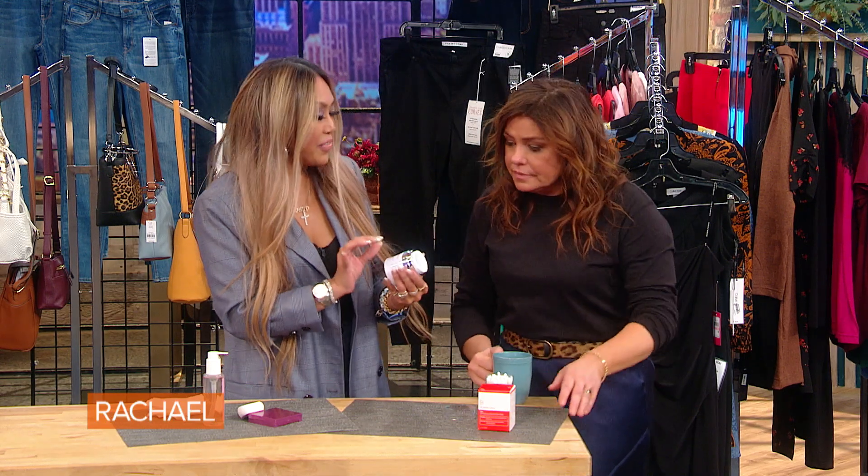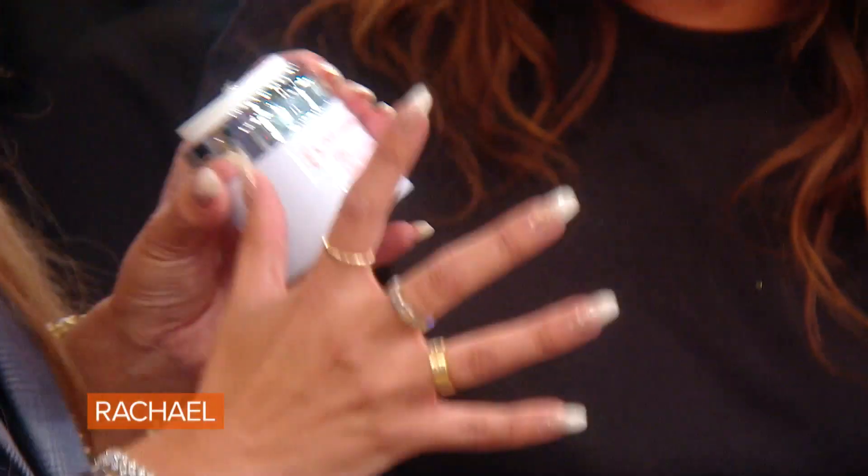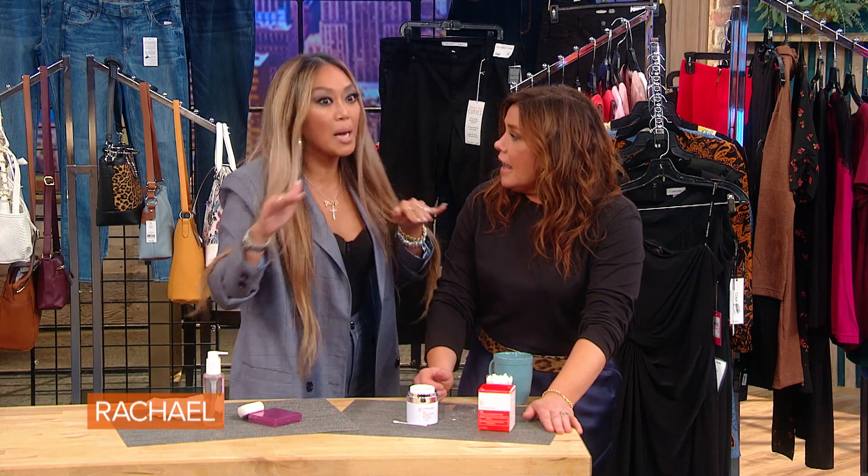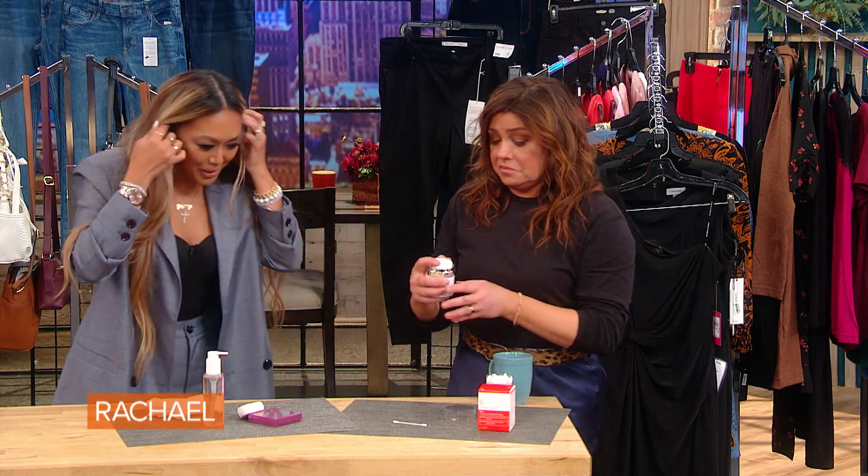This is actually his Clarifying Sulphur Mask. While it's a great mask to use for your skin all the time to really draw out all that juiciness, when you feel a pimple coming, he told me this himself — take a Q-tip and just dab it on. And what it does is it nips it in the bud. It stops the zit from coming, and I have had that problem many times.